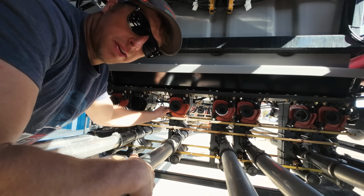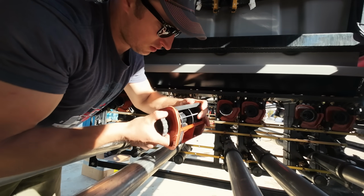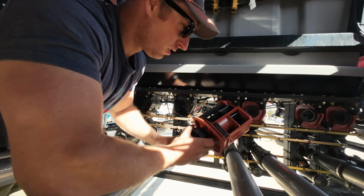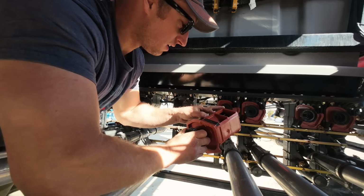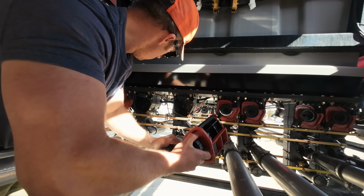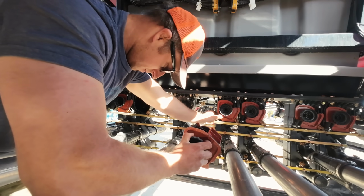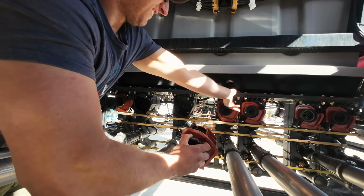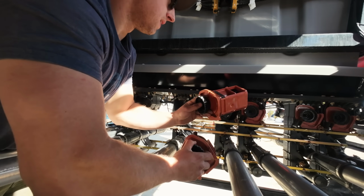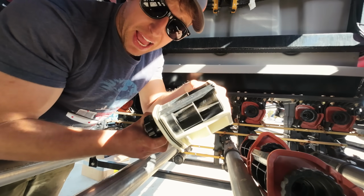Okay, so first thing we gotta do is we gotta take out the old cartridges. Old as in just, oh. There's the black roller that we needed. Okay. Huh. I found it. All right, well, take that one back.